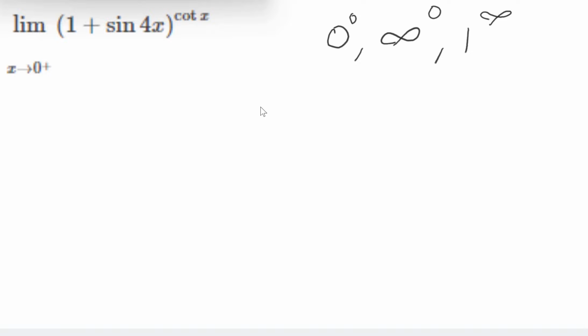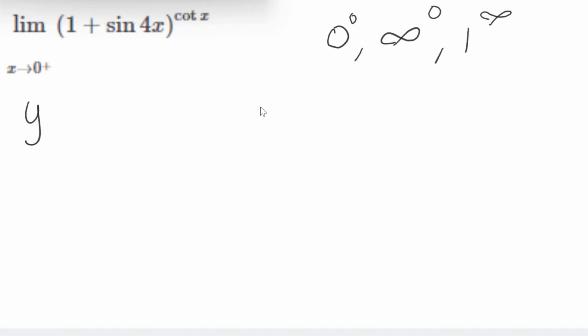All right, so same things come up. We still need to somehow get a fraction. Okay, because I can't do L'Hopital's rule on anything except a fraction. So the question is how do we make this a fraction? Didn't you say something about the natural log? Yes, actually, very good. That's exactly what we're going to do.